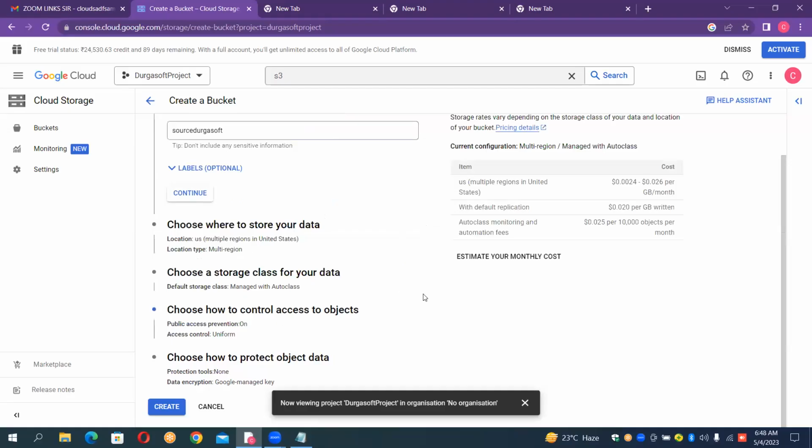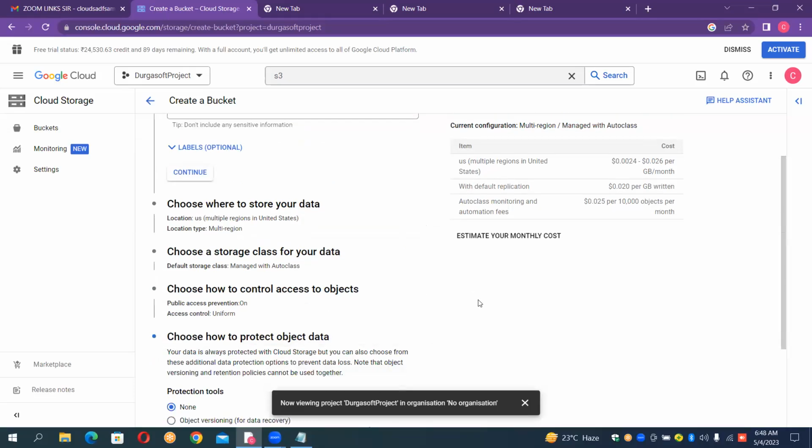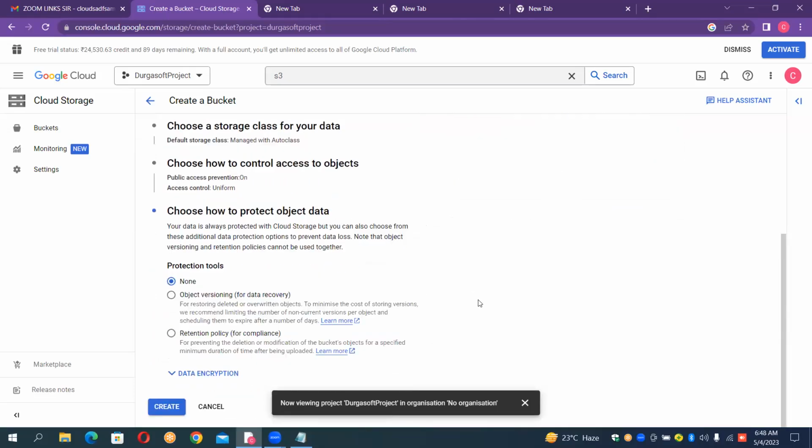And the next one is, finally, choose how to protect object data. Your data is always protected with Google Cloud, but you can also choose from these additional data protection options to prevent data loss. Note that object versioning and retention policy cannot be used together.